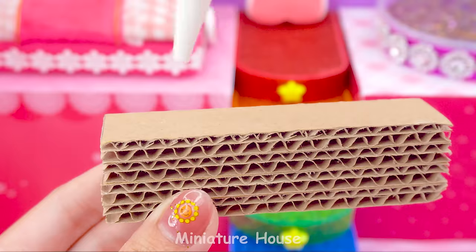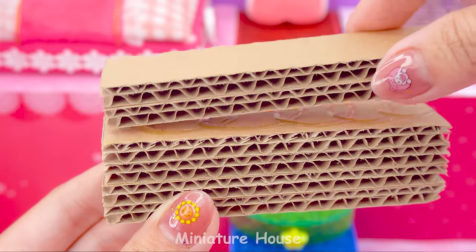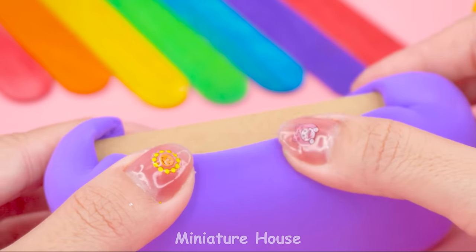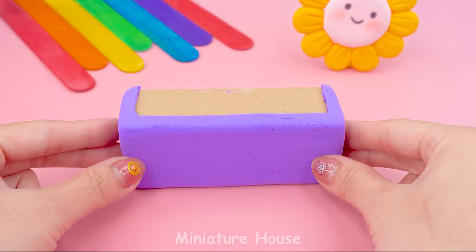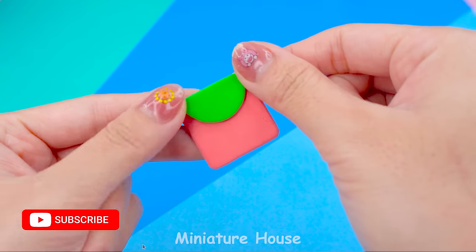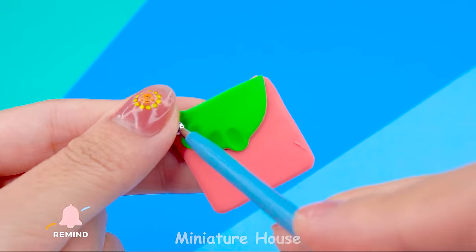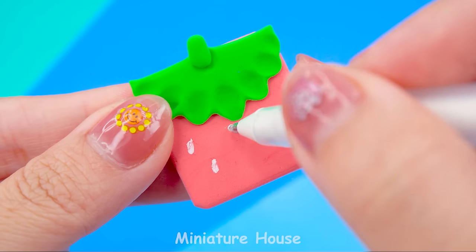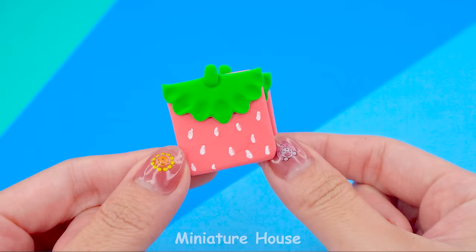Next will be the kitchen. I make a purple kitchen cabinet with strawberry doors. Ta-da!